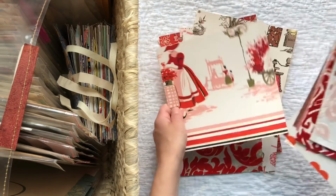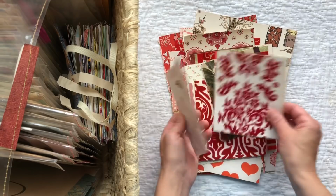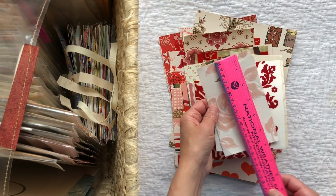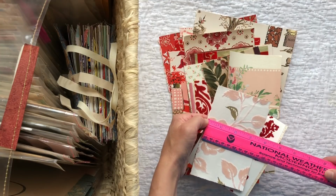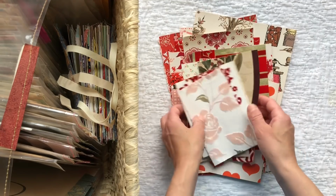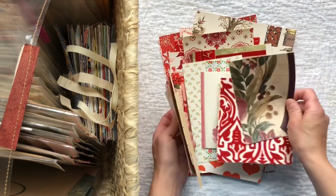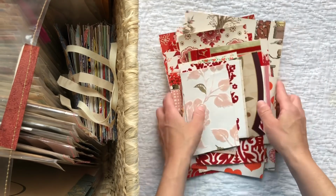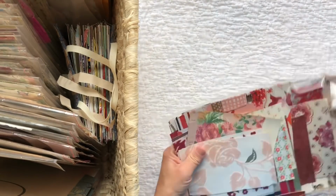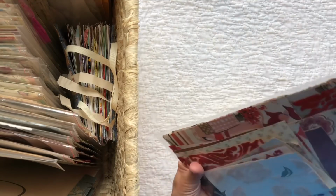And then in these guys, you're gonna get some flocked paper. And then you got your smaller pieces like 6 by 3.5. So it's an assortment. And for these guys, you're gonna get an assortment of all kinds of decades. So you'll get 60s, 70s, 80s, 90s. So these guys will also be in my shop too.